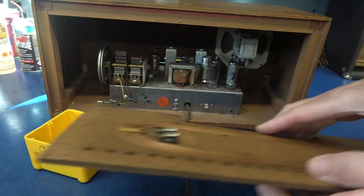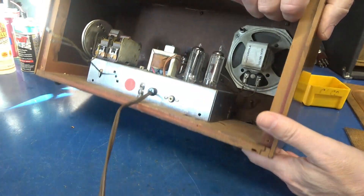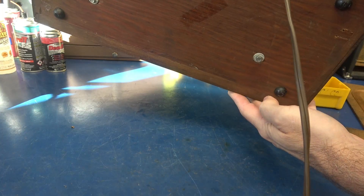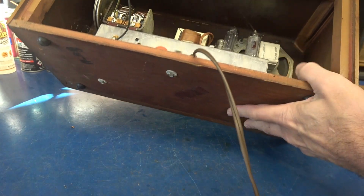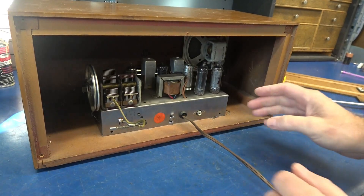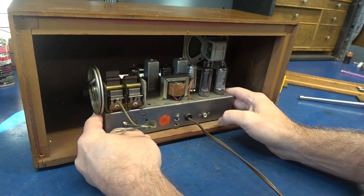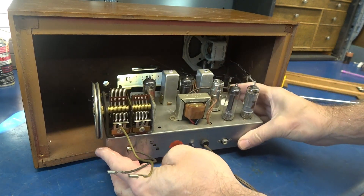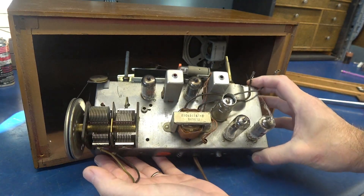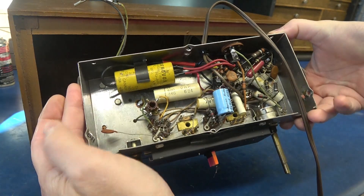I'm going to carefully get this back panel out of the way. Then it appears as though we pop off the knobs. It's just a couple quarter-inch driver screws on the bottom. We'll take a look at the insides. I unplugged the speaker. Knobs are off. Screws are out. You're seeing this as I see it. There is the chassis, and here is the bottom side of the chassis.